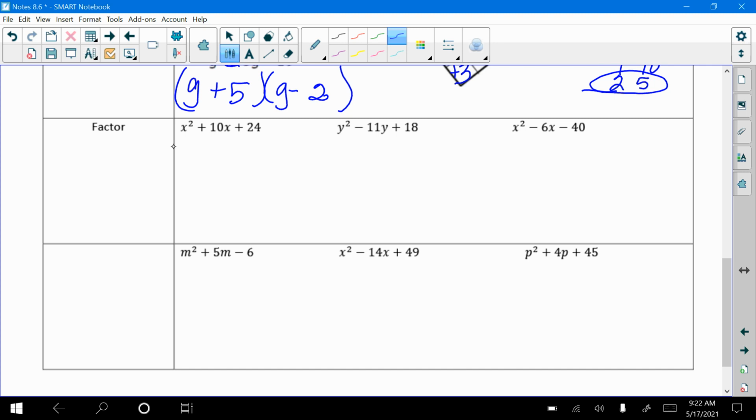All right. So here we are with... I know it's going to be like this. Okay, because I know it's going to be binomial. The reason I know it's going to be binomial is it's x squared, so you're going to have two sets of parentheses. Even in my end, I'm going to have two sets.